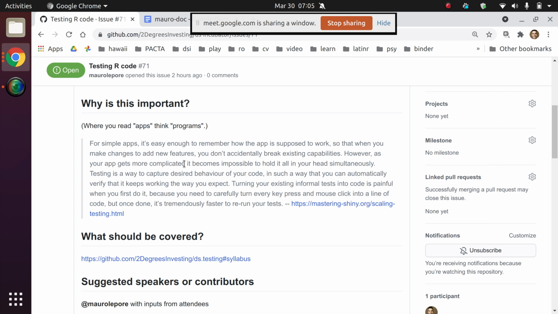He also wrote a chapter called Testing in the book R Packages, which seems like a better fit, but now he's working on this book about Mastering Shiny, and that is where the latest information about testing lives. So I'm going to be focusing on that chapter that I'm quite familiar with. I've read it a few times already, and I think it's probably his best, most eloquent effort to succinctly explain what tests are, why they are important, and different levels of testing that we're going to be covering today.